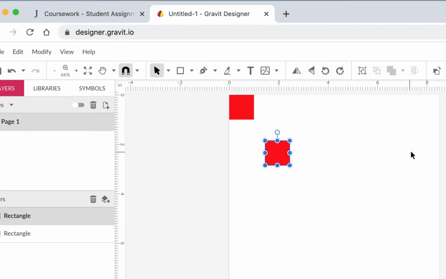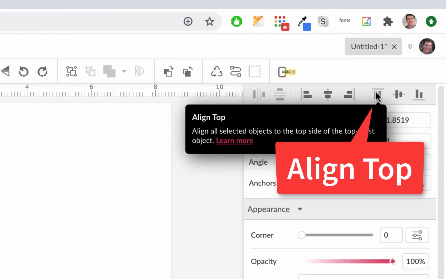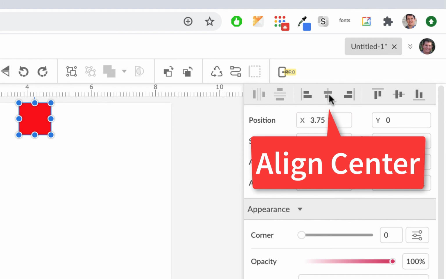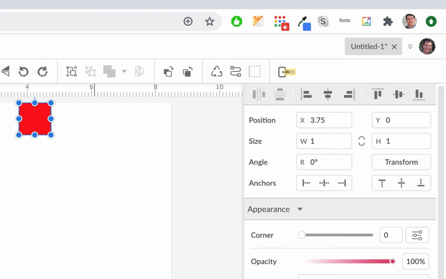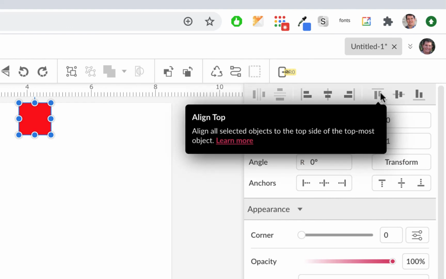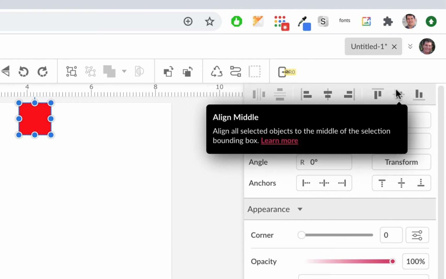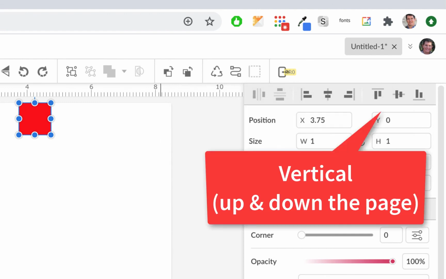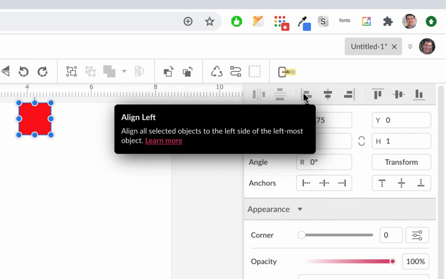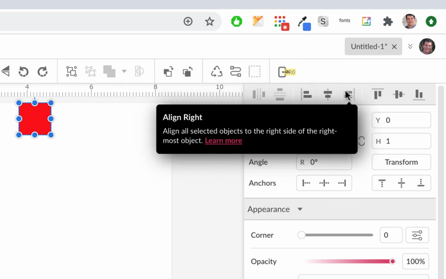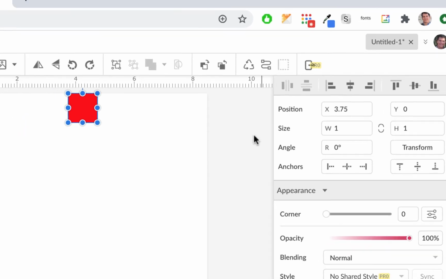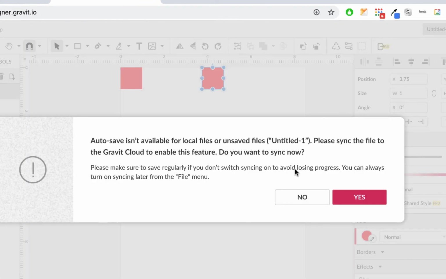So what I'll do now, since I know these tools, I'm going to say align top and align middle. Or this is align center. I guess this is considered align center. Middle would be over here. Let's just hover over these. Align top, align bottom, align middle. Top, middle, and bottom are vertical. And this one is left, center, and right. So more of the specific terms like you'd use with text, they use for left and right, and for up and down, they use top, bottom, and middle.